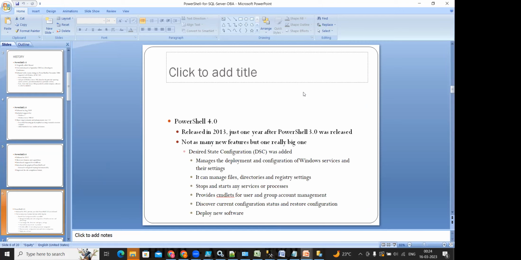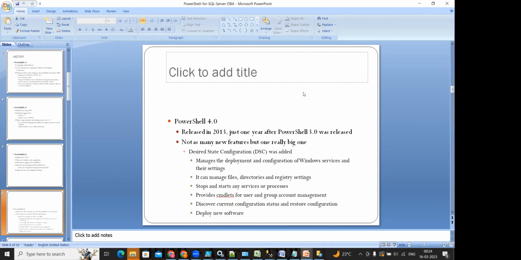Next is PowerShell version 4. It was released in 2013, just one year after PowerShell version 3 was launched, right? PowerShell version 3 had many new features, but PowerShell version 4 had one very important feature, called DSC. What is the meaning of DSC?